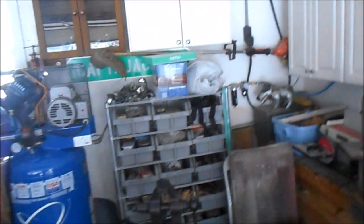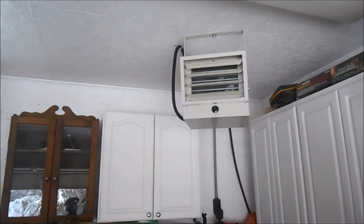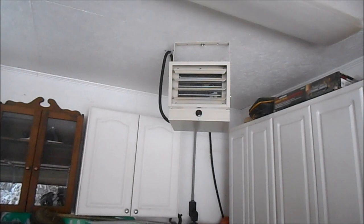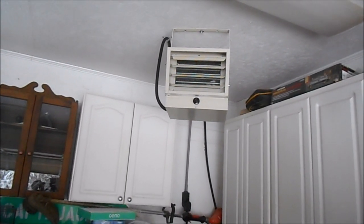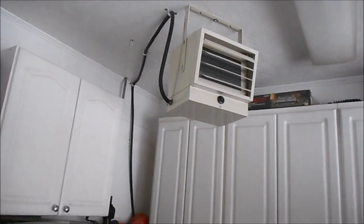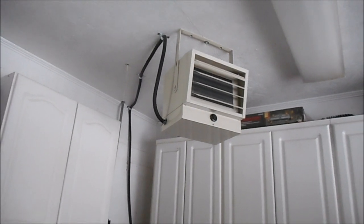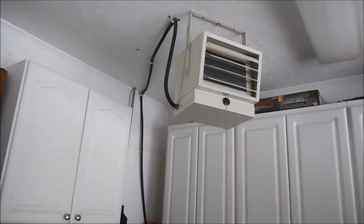And the next bit of good news is I spent a full day installing an electric heater here in the garage. It works great. Story on this is a friend of mine found it at a yard sale for $10. He had no use for it. Thank you, Marty. So he sold it to me. The prior owner put a very, very heavy, I think it's 14-foot long cable on it. Now this heater is rated for 20 amps, it requires a 30 amp circuit. That cable's good for 50 amps, and that's 220.